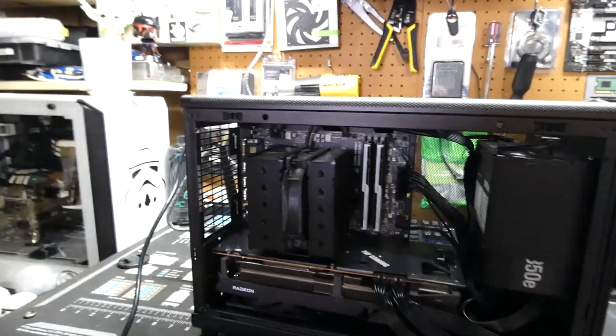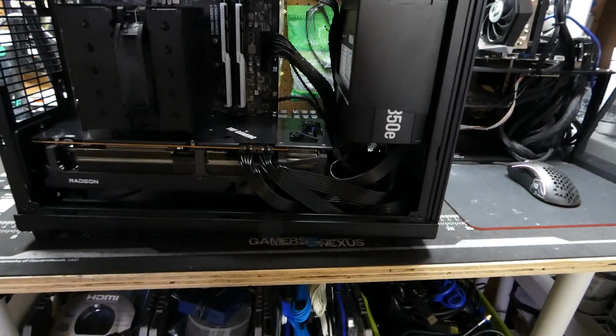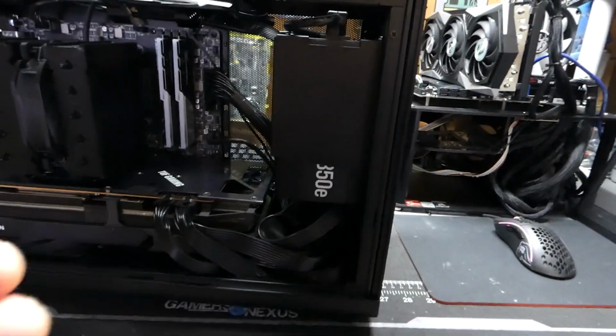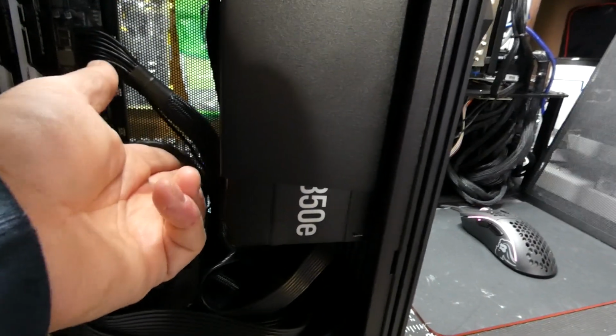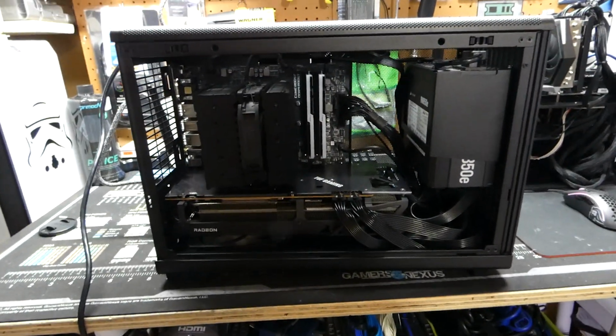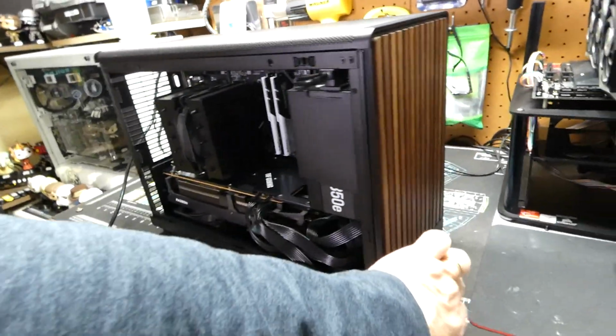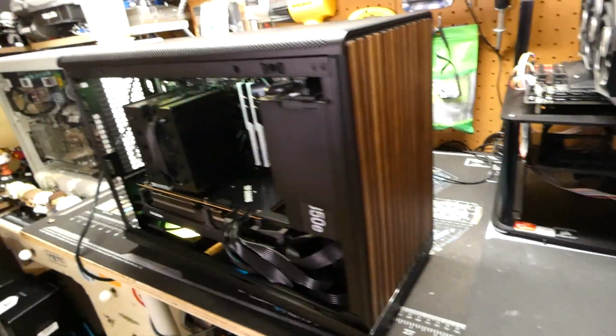The cooler fitted no problem whatsoever, and the graphics card was a little bit snug. As you can see, the cables are pretty much touching at the end there. But apart from that, it came out really well. So let's do a bit of a test boot and see if everything works. Alright, here we go.